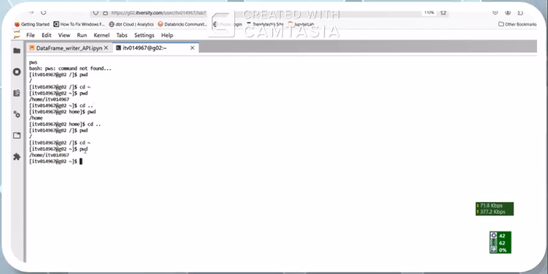This is below the escape button at the top left of your keyboard. Shift tilde. When I press enter, I'll come to my home directory. And now if I press pwd, I am here again. Look here, slash home slash this.